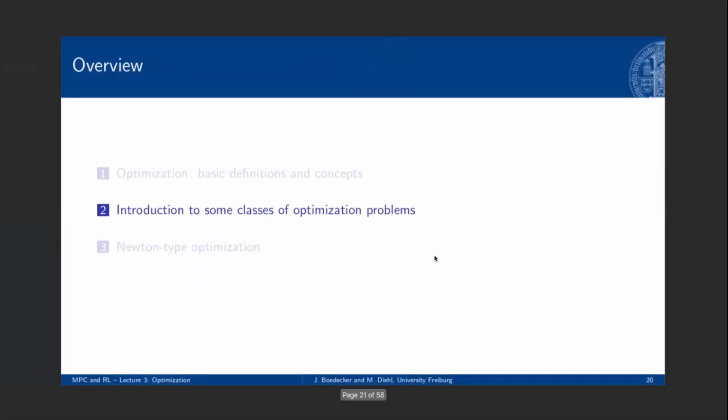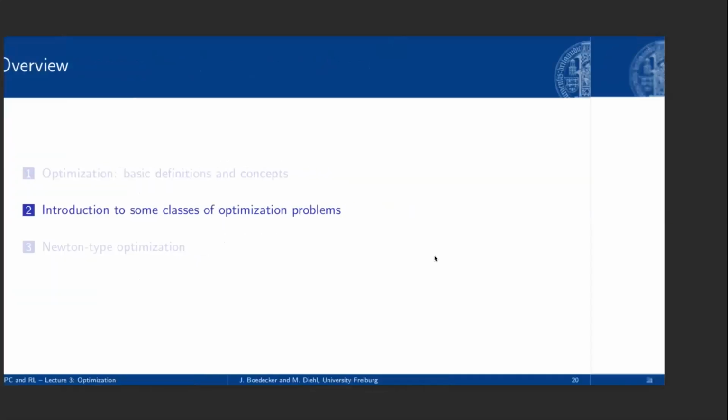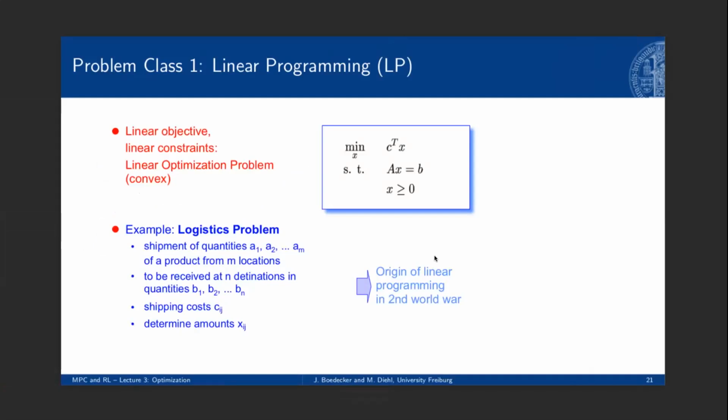It's a very personal selection. And I start, as you might guess, with linear programming, which was, as I said, somehow at the origin of the field of mathematical programming. Mathematically, it's just an optimization problem where your objective function is linear. So there's a fixed vector c multiplied with x, there's a matrix A, a vector b, and then you say all the x components should be positive. That's a kind of standard form for LPs. And with some slack variables, you can transform every LP into the standard form if you want.